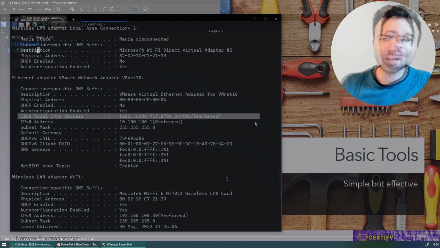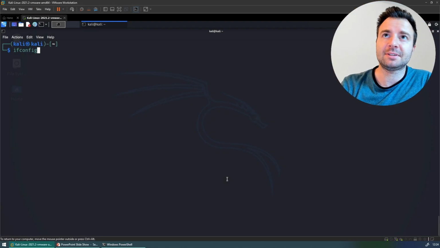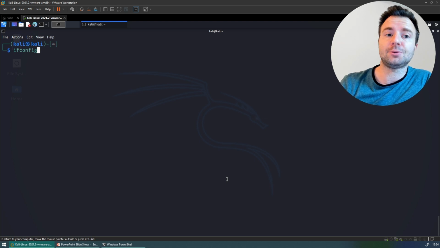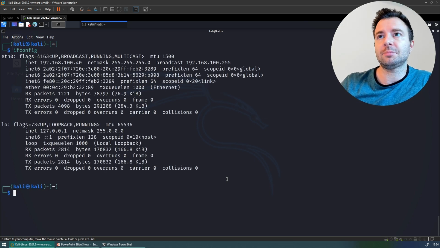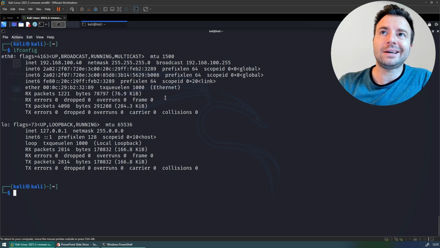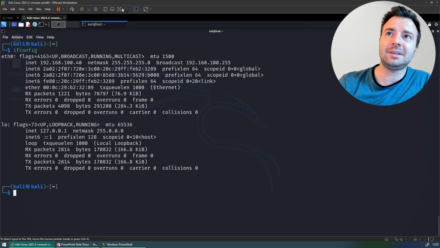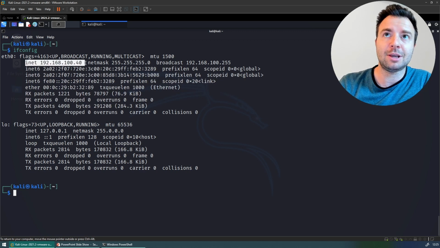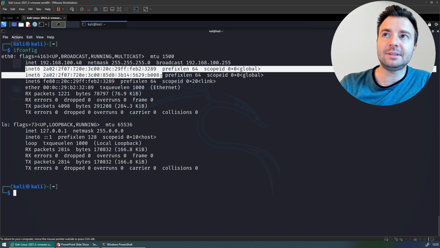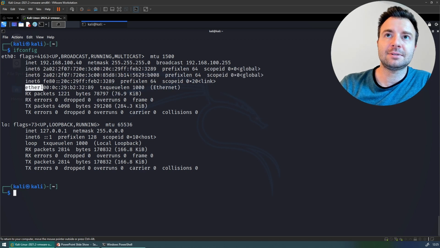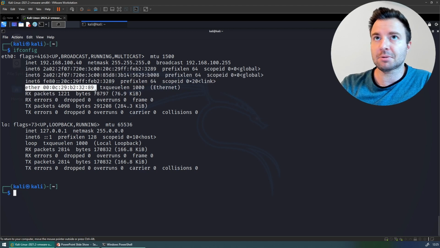On Linux, things look kind of the same, except that it's ifconfig, which stands for interface configuration, not ipconfig, and it mashes all the information here into one single output, which is a little more difficult to read. You can see we have IP address information in the INET field right here. We have the net mask, we have the broadcast address. We also get the IPv6 network assignments, and also the Ether field, standing for Ethernet. This is going to be the MAC address of your current network interfaces.